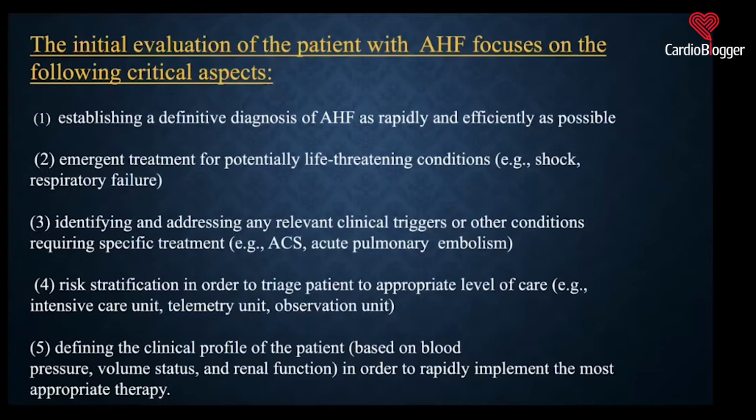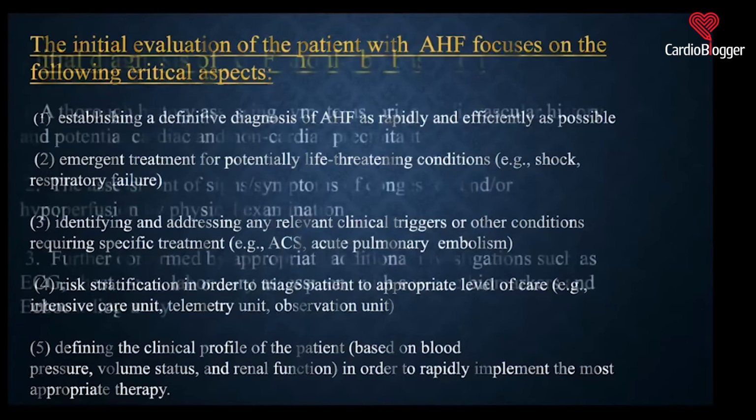Fourth thing is the risk stratification. Now you have to see whether you have to manage the patient in an ICU, in a smaller ICU, or in a ward. So that level of care you have to see. And finally, the clinical profile of the patient based on his underlying status and renal function, and you have to risk stratify and then decide on the final outcome.